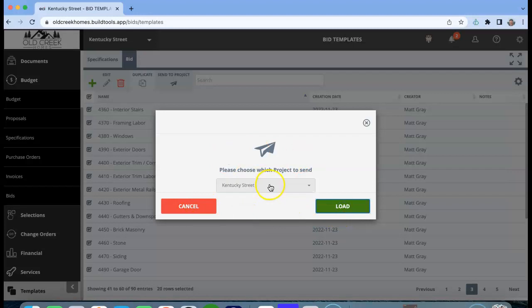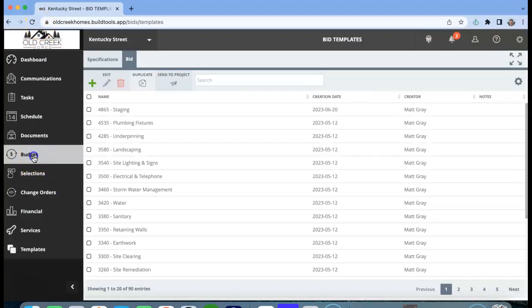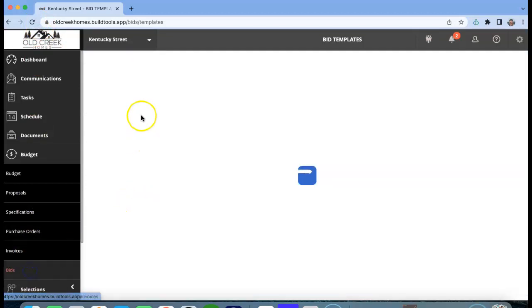Now, if you made a mistake, you're just going to have to reload the program and know that you're at tab number 3. See? This is where it makes mistakes. So while they're trying to fix that, we're going to reload it. We're going to go back to bids. You should have 35 in there, I believe. No, 45.